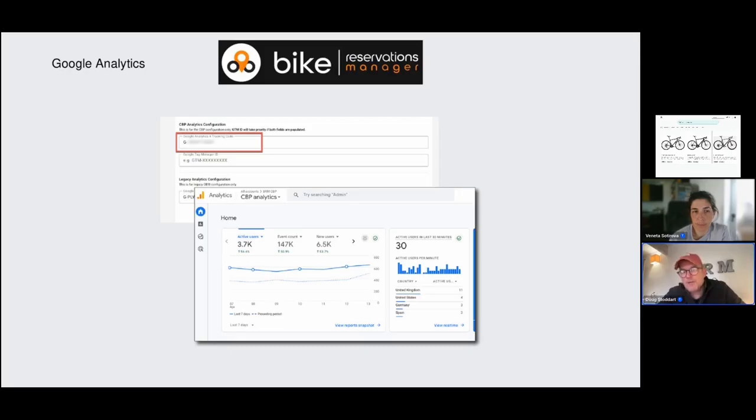Finally, Google Analytics is super important. You know who's visiting, how well your funnel is performing, are people dropping off? We analyze this, of course, to make sure that the system's performing well for all of our customers, but you also can analyze it for your own store. So you can enter in a Google Analytics ID, or if you're a Google Tag Manager user, you can enter that in there, next to where we used to have the support for this in old BRM.